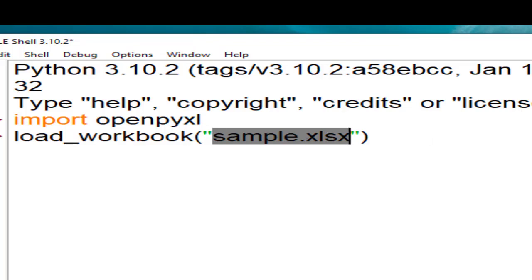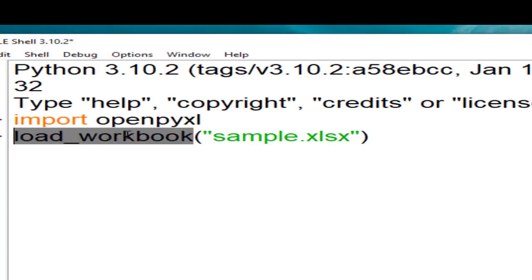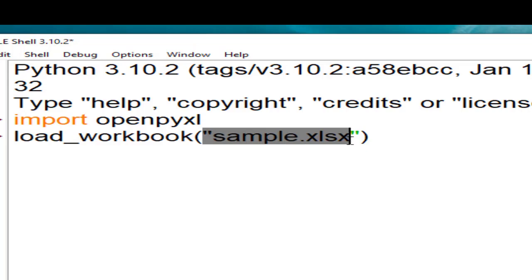Now load_workbook is used to open the existing file. In our example, we have the sample, so this is an existing file.